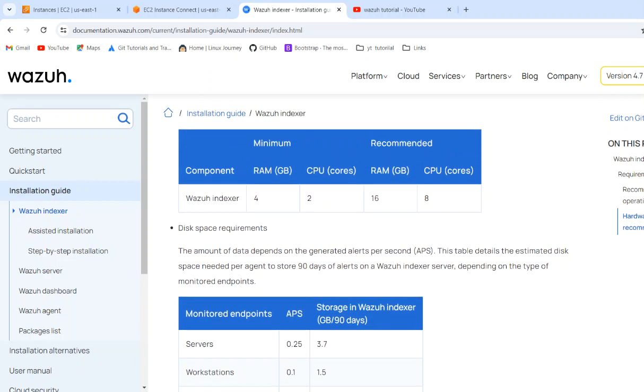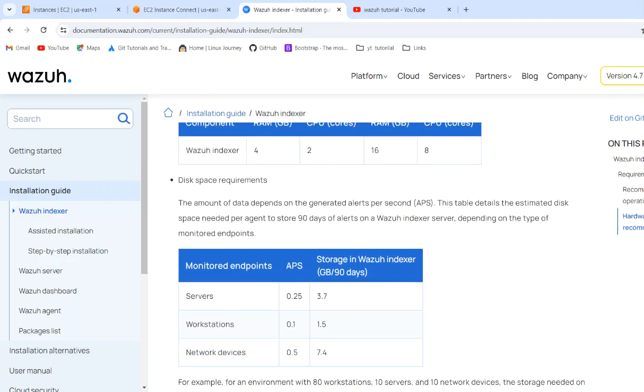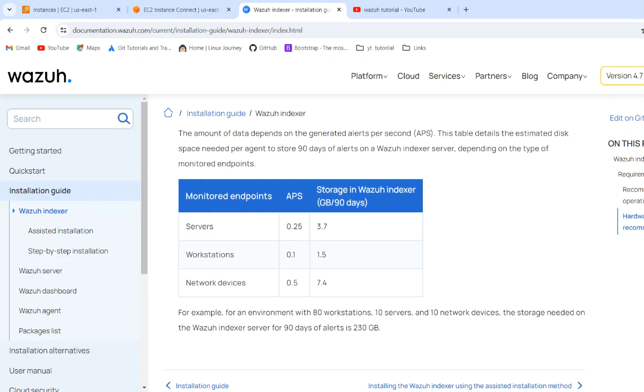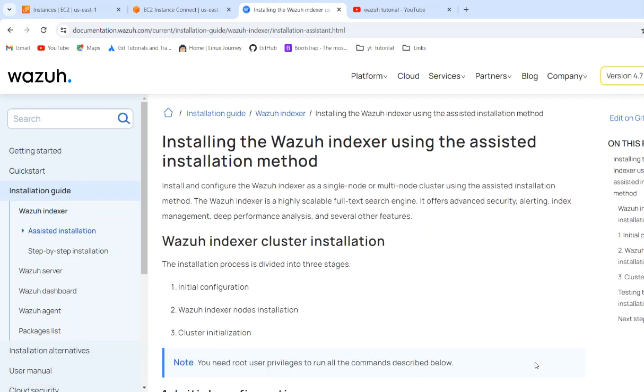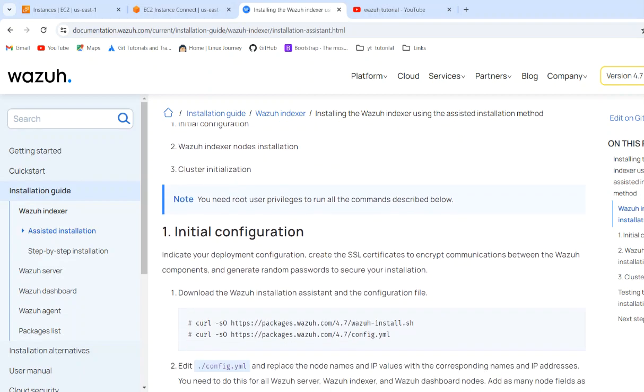Currently I have taken 4 cores of CPU and 8 GB of RAM. Let's see how it goes, otherwise we will upgrade it. I'm using the AWS setup and my instance is ready.